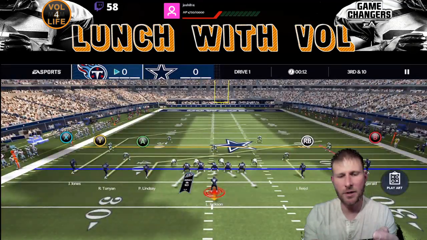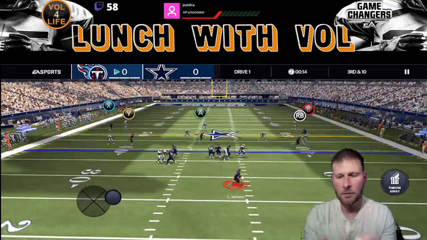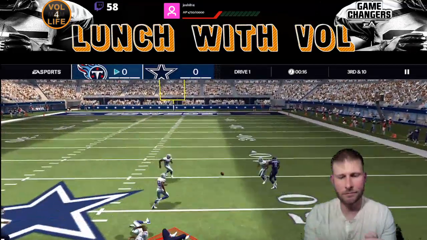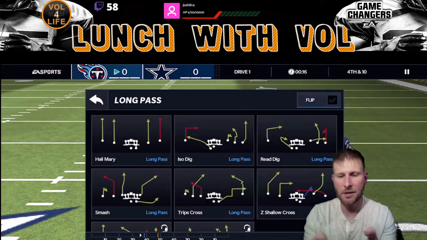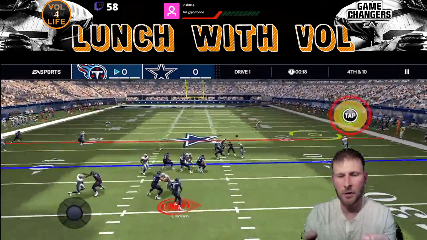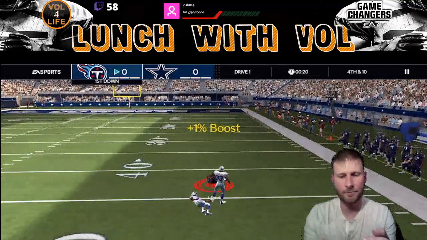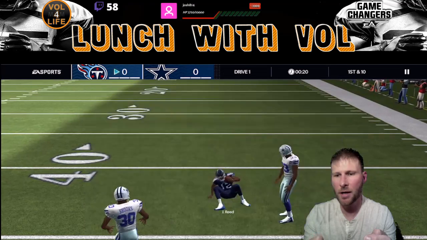SE curl in. See if we can get some chunk yardage here. I'm gonna try to see if I can catch that inside post route. Just getting drops. All right, let's old school spread this and Z shallow cross this thing over the top. There again, really nice lob, that I don't think would have been possible.